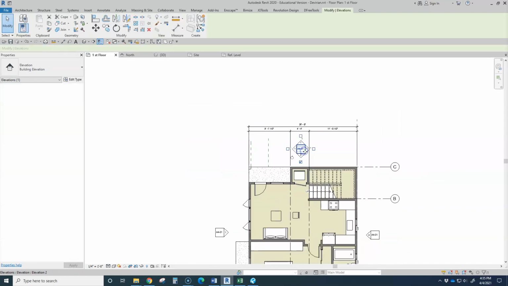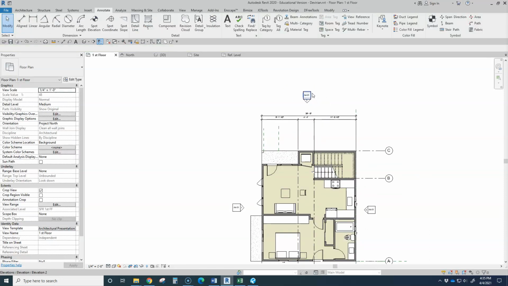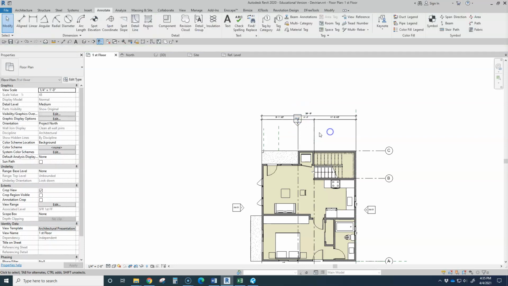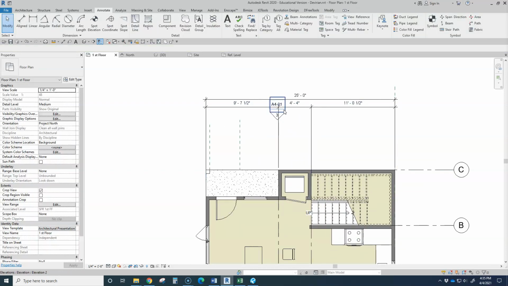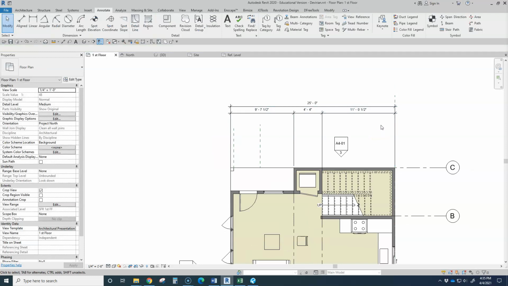And this elevation mark could either live inside here, which is fine, or live outside there. I'm going to probably leave it on the inside. That way I can keep my drawings as tight as possible. What I don't want is for your elevation mark to be kind of random like that. That looks horrible. So definitely put it inside somewhere that's not in the way.